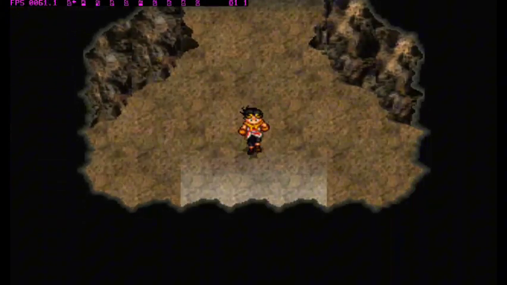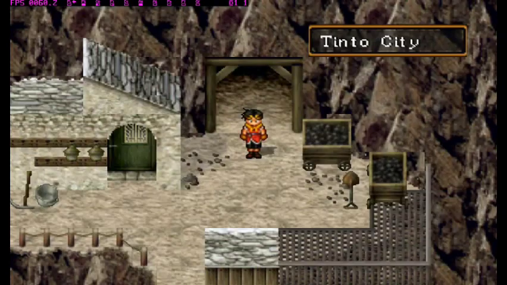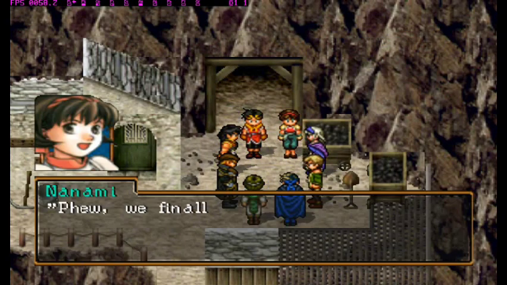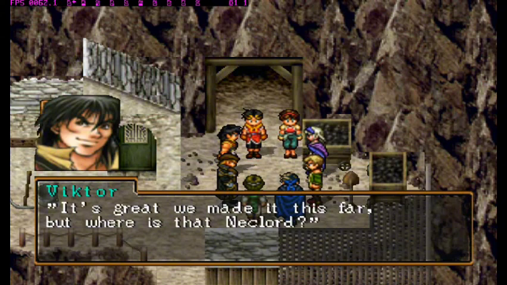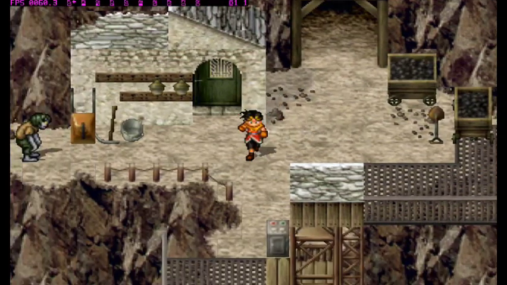I think I can overpower in the barrier here because okay, here actually there is a block pad. Okay, phew, we found a cup of ground. It's great we missed, but where is that Neclord? Annoying him, he using best place. Let's search for him, but be careful not to get caught by zombie.